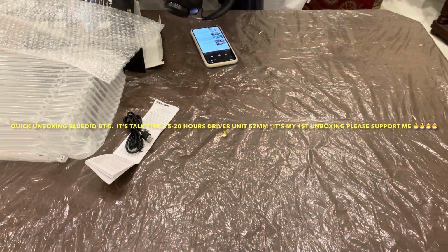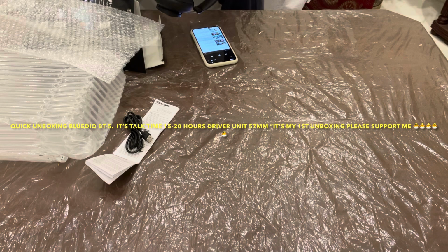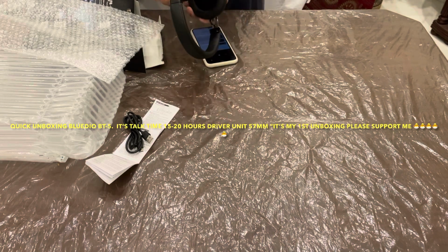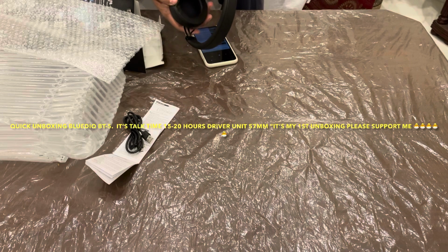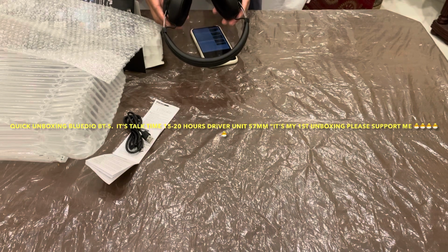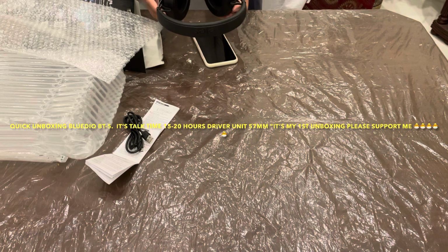And it's okay build quality, it's nice, plastic with steel and some memory foam actually. And it feels good when you're wearing it on the head. It doesn't look very expensive, doesn't look cheap. It's an average headphone and it's good at the price at which I bought it.